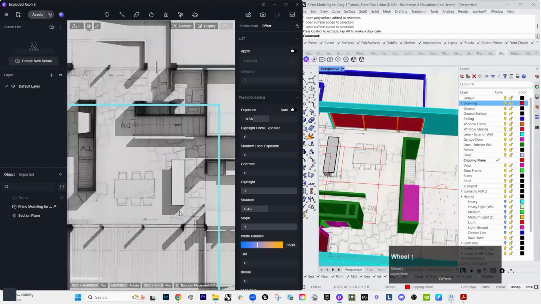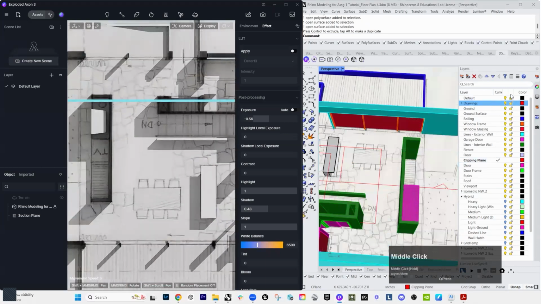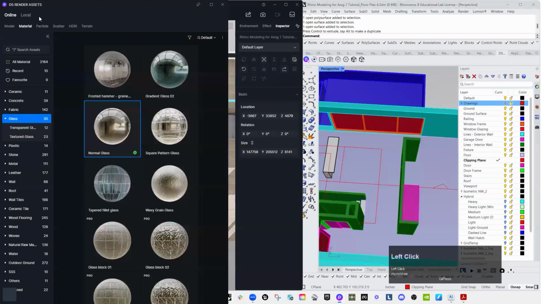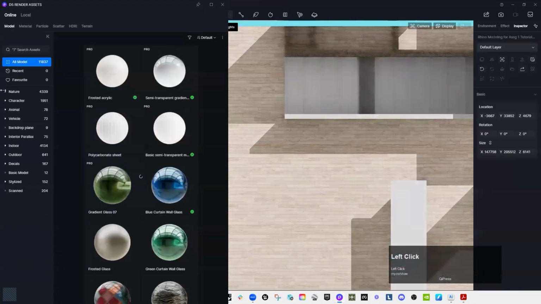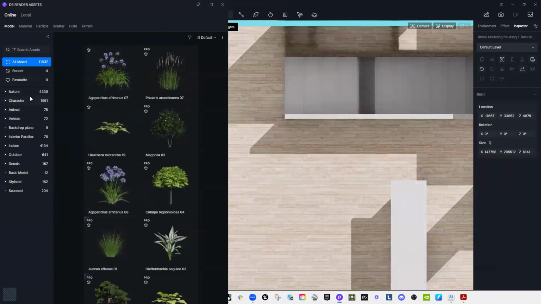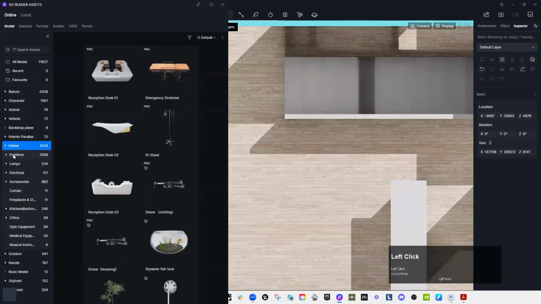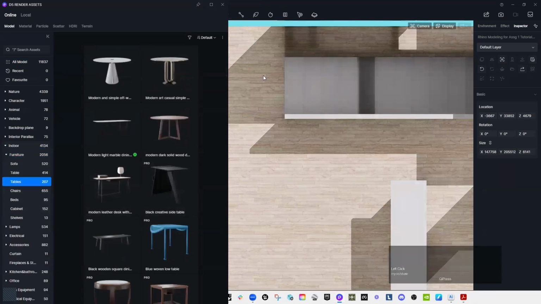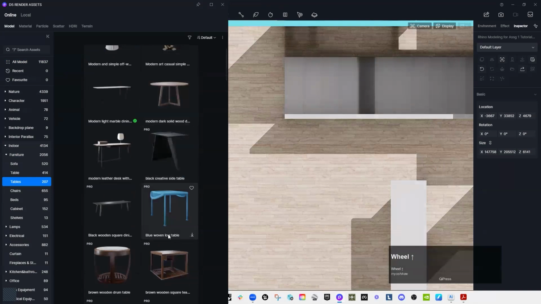Okay, so I'm going to turn this off for a moment, but I want to have a dining table over here. To do that, I'm going to go to assets, model, and look for indoor, furniture, and tables. Any of these tables looks okay.